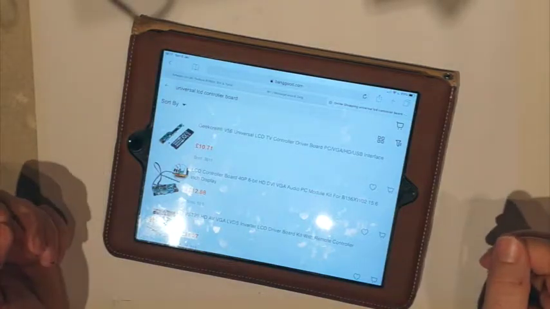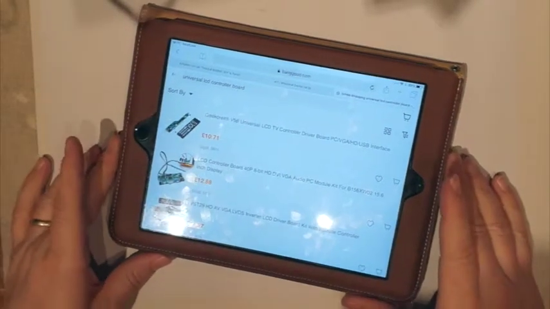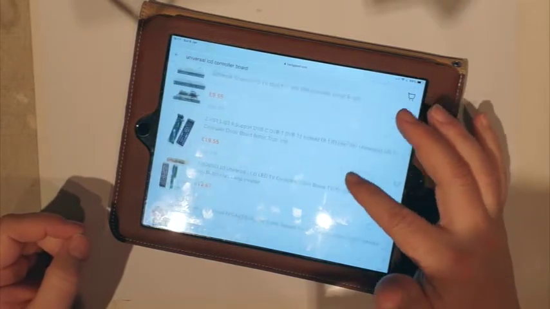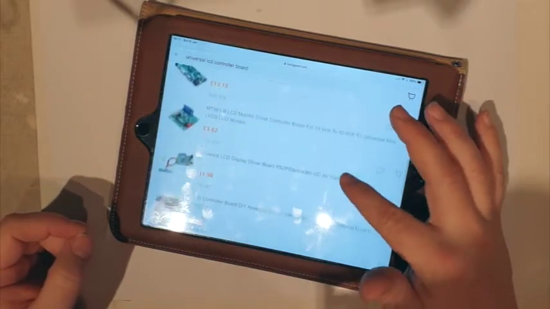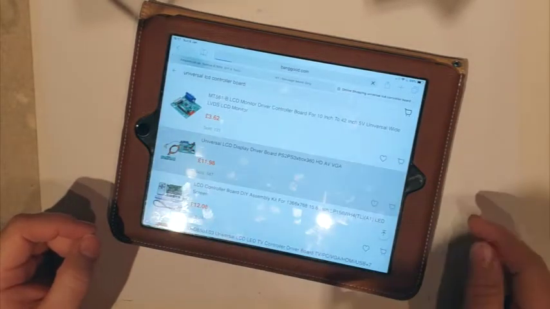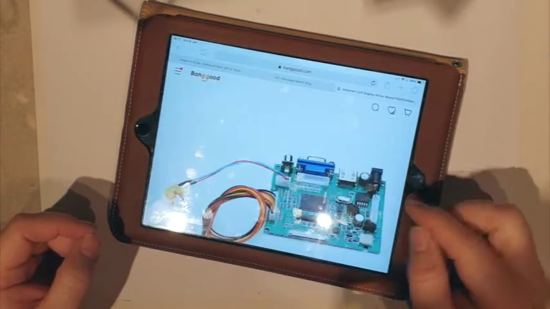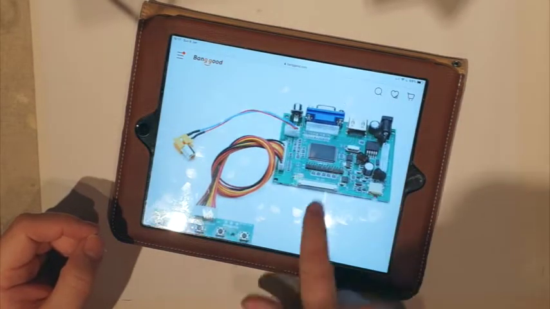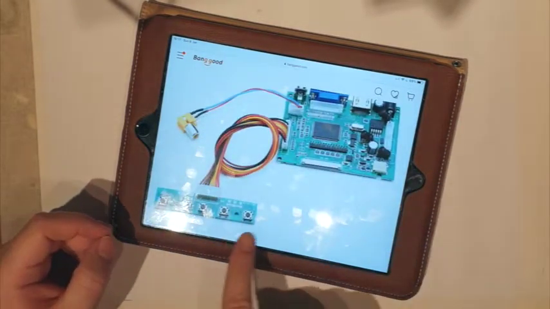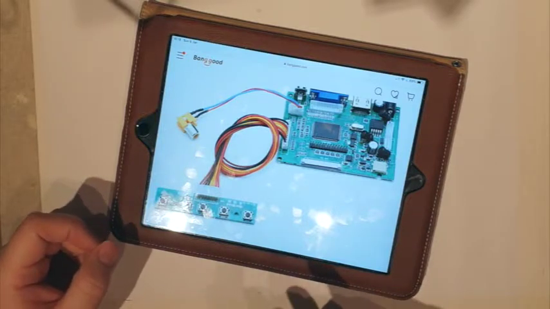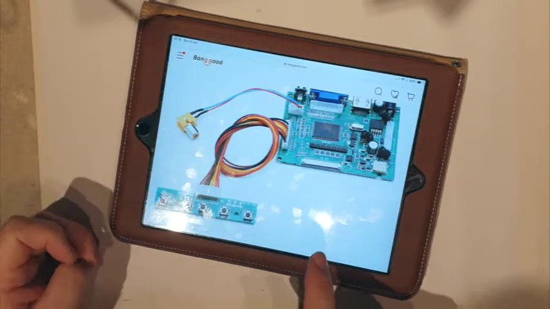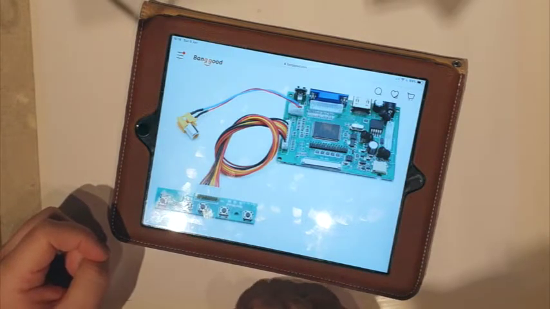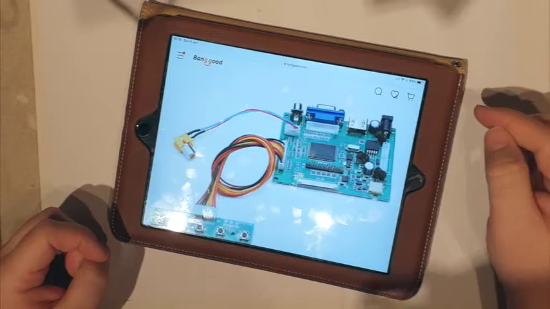When I was doing my normal search the other day for V56 boards on Banggood, I stumbled across a different listing that I've not seen before. And this was for this universal display board. Looks quite interesting. This is a 5-button board. Quite often when I've been looking at the V59 firmware boards, they've referred to 5-button. This seems to come with a 5-button, although this isn't the same board as I normally do.